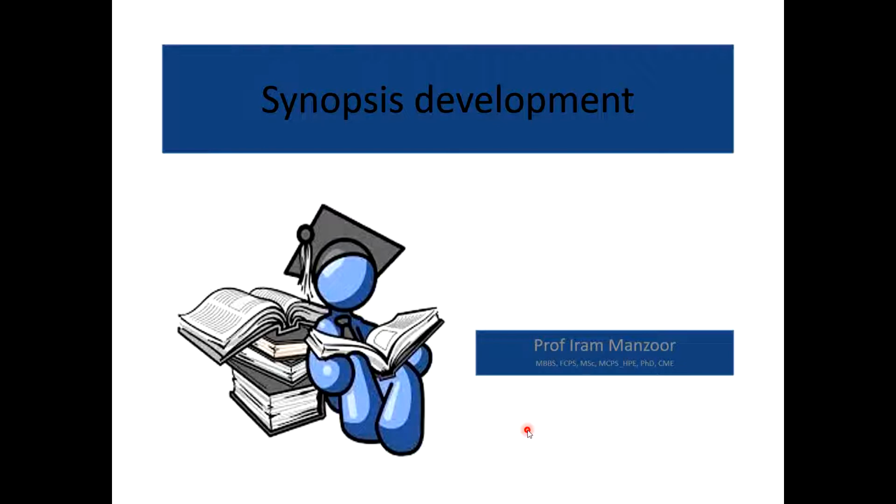We have already covered how to select a title for your research project. And in our previous lecture, we discussed how to do a literature search. Now we are in the phase of developing our synopsis: how we plan our research, and how we present it in front of the higher authorities for approval, which are basically your academicians and faculty members who will approve your synopsis, which is basically the plan of your research work, and then you will be allowed to conduct your research activity. Fine. So today's lecture will concentrate on the topic of synopsis development.